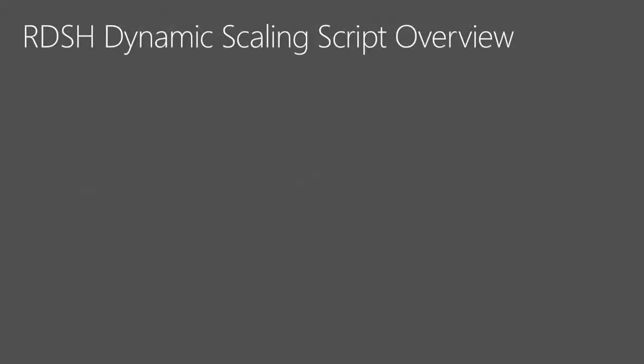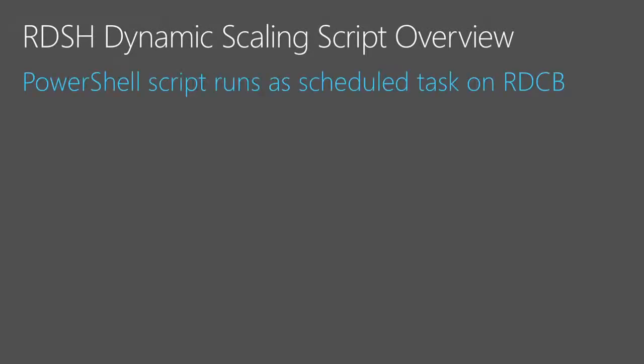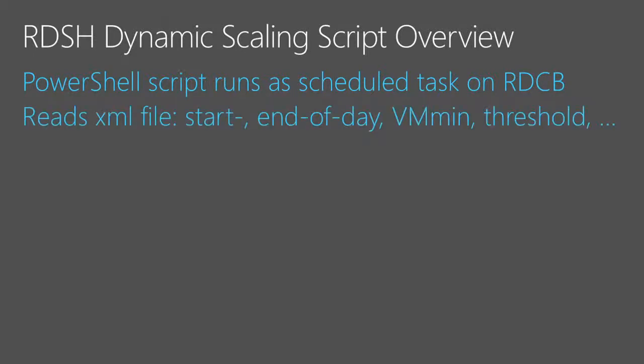Okay, so let's go into how this dynamic scaling script works, a little next level of detail. So it's essentially a PowerShell script. It's up on Script Center. I have a link in the deck here, and we're going to look at it in a minute. You run it. Essentially, it's designed to be run periodically on your connection broker server as a scheduled task. So maybe you run it every 20 minutes or something, right? What it does when it runs is it loads in an XML file that you get to edit, that we've provided a template for you.